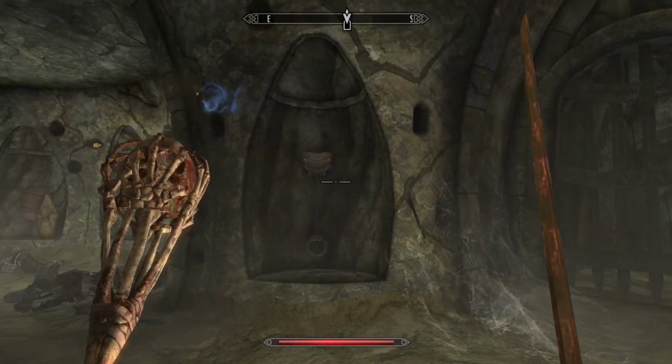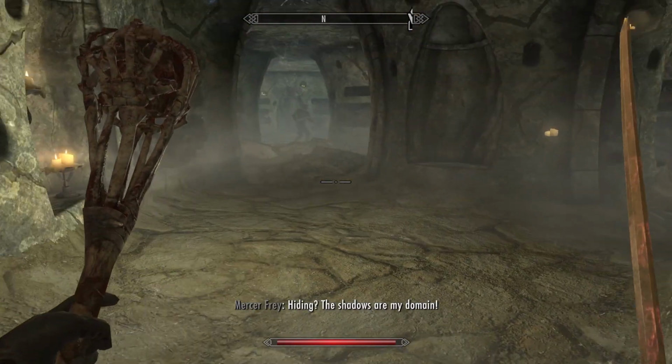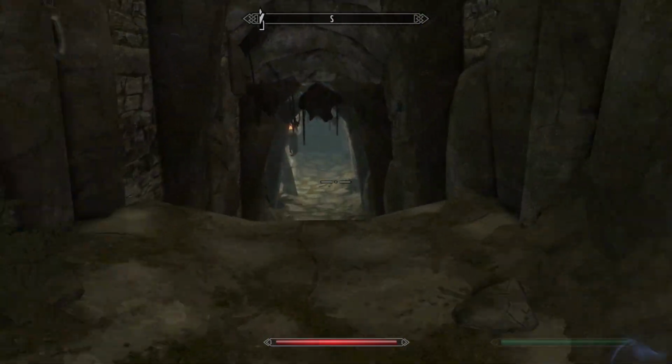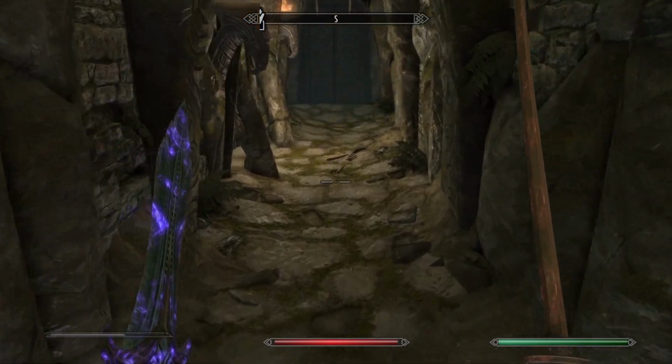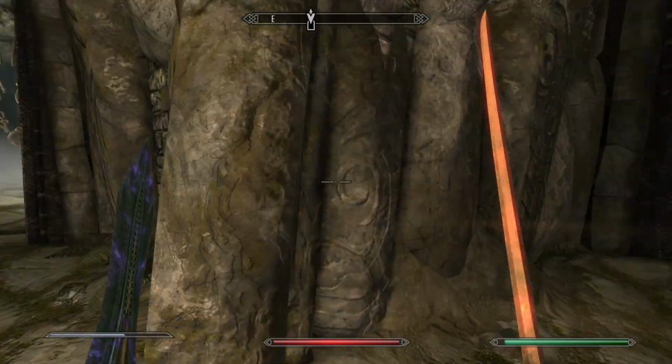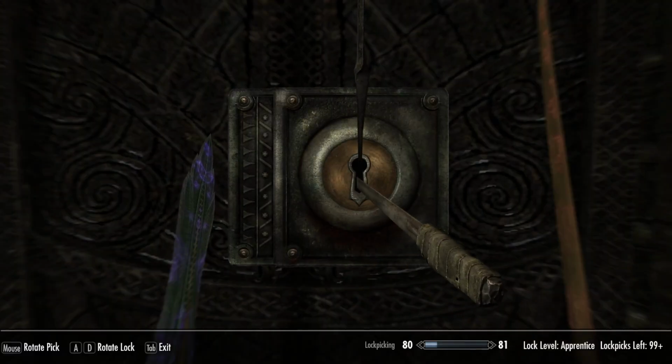Where's the pull chain? Oh, right there. Yeah, I just walked straight past it. Shadows are my domain. Yeah, I don't know who you're talking to there, buddy, but whatever, I suppose. Let's get our dagger back out. I do think we will switch to double daggers soon. Oh, okay, we've got that guy there. Well, we'll let the Death Lord deal with him, shall we?